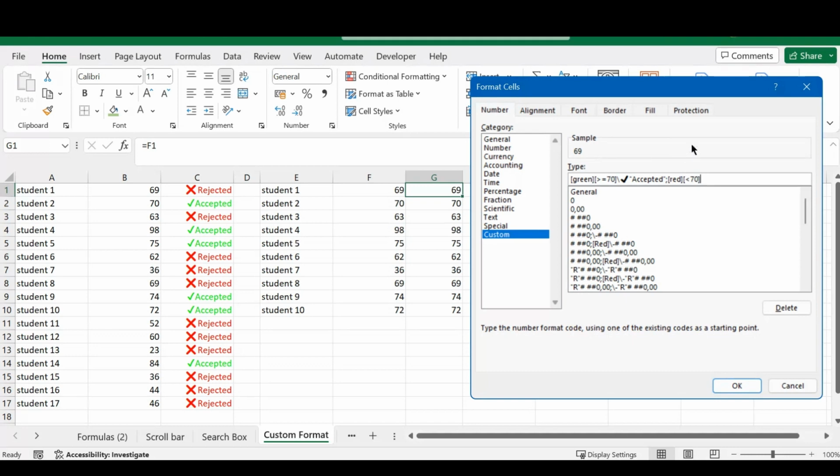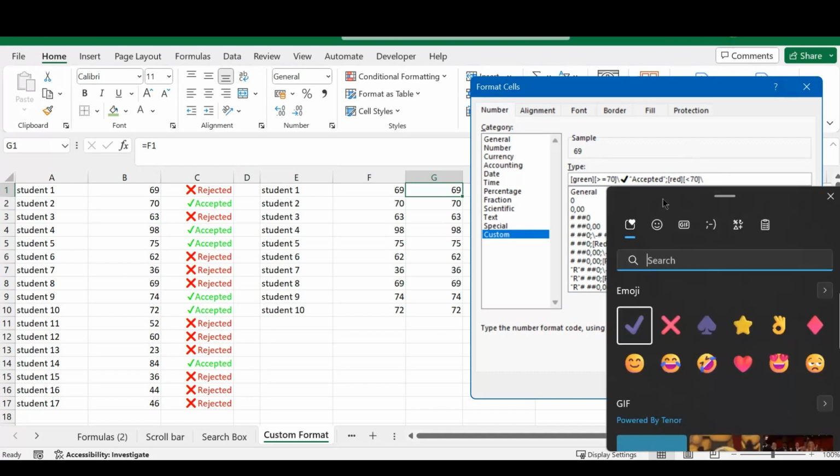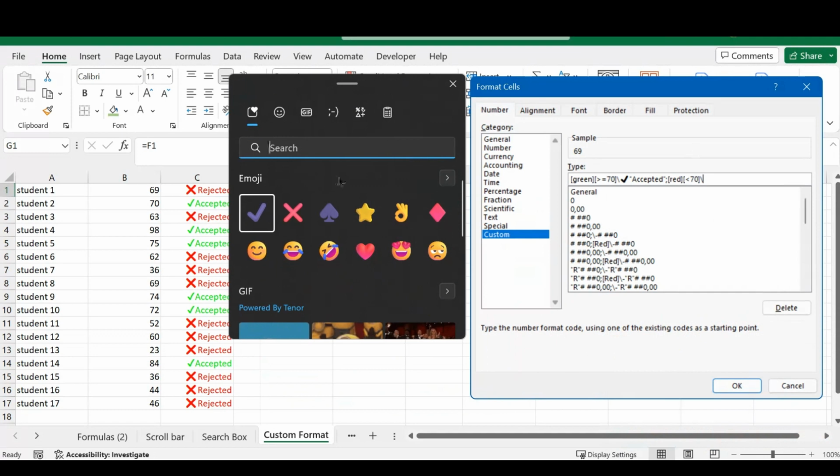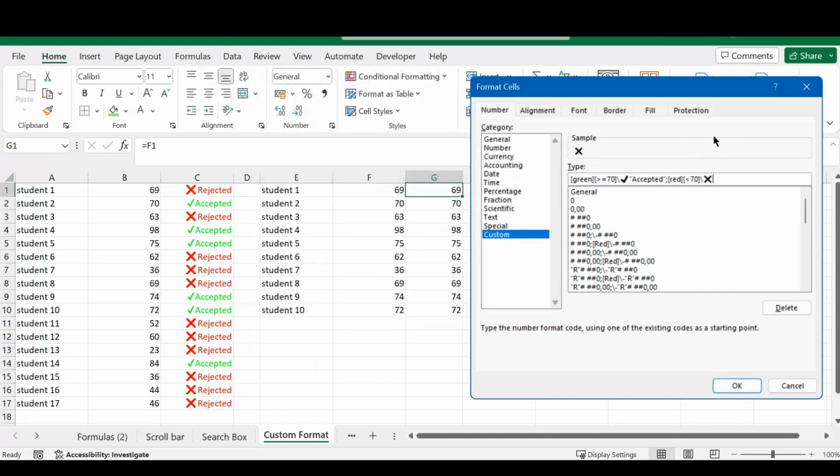So once again, a /, and then these keys again. So it's the window key and point on your keyboard. So I'm going to put in our cross here, and then again in double quotes, we are going to type out rejected. And we're going to end our double quotes.